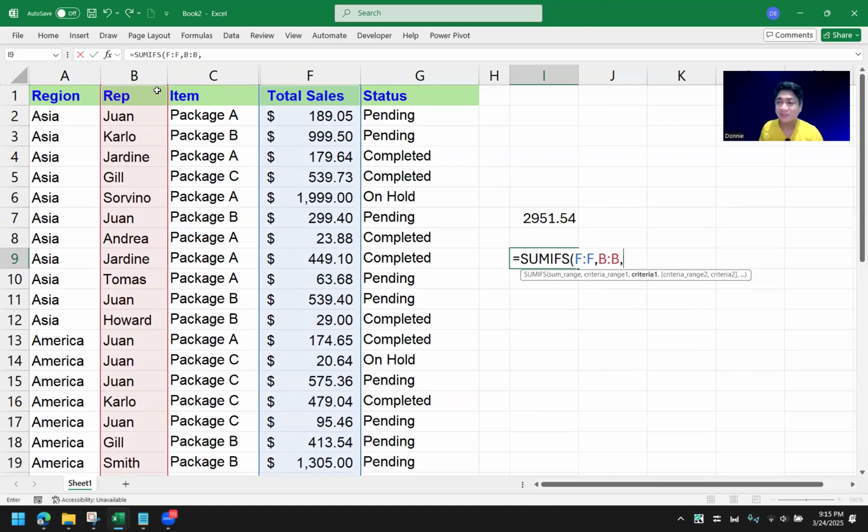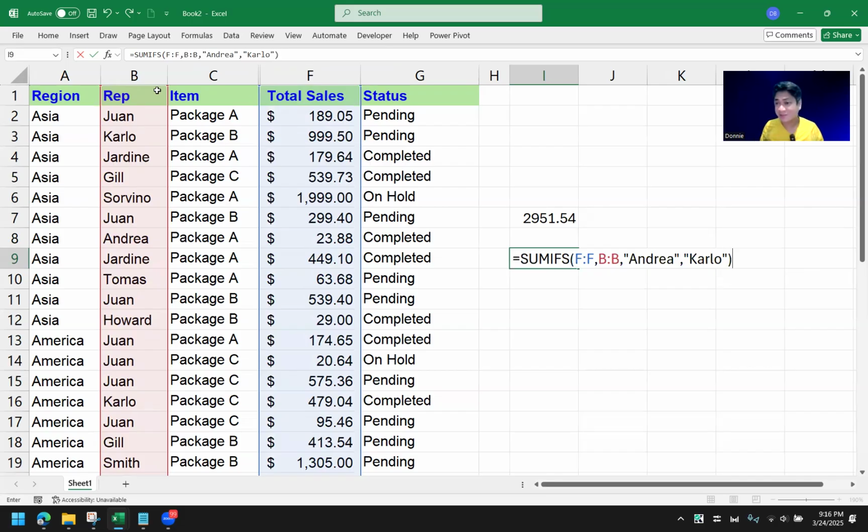However, because we have two conditions under column B, we will not just type the first one as it is. We have to use what we call arrays. So arrays combine values into just one argument, making it shorter. To do that, I'm going to start with Andrea and then Carlo. I have to type those values because you cannot use cells. You have to type them.